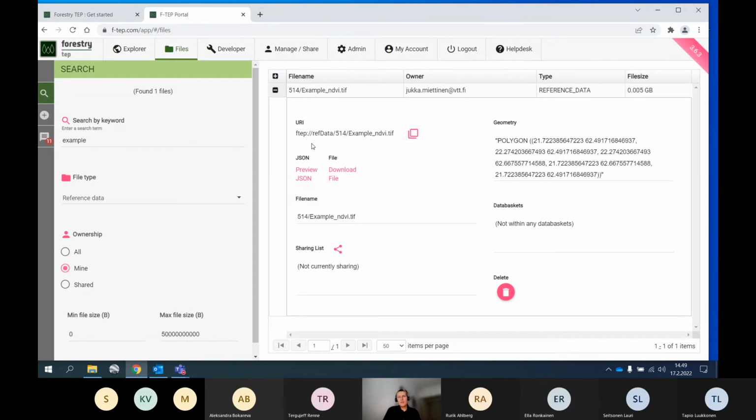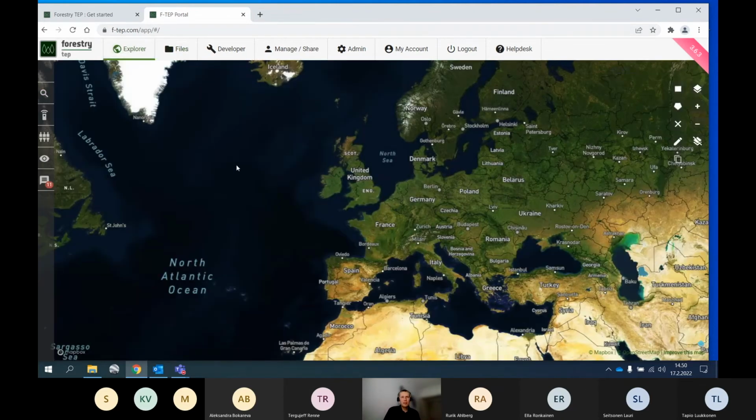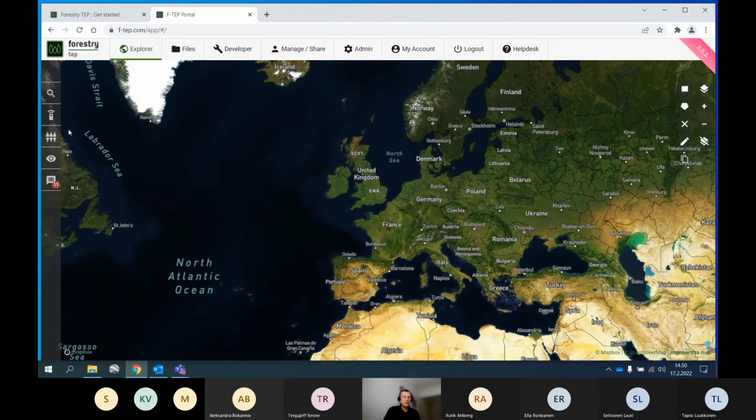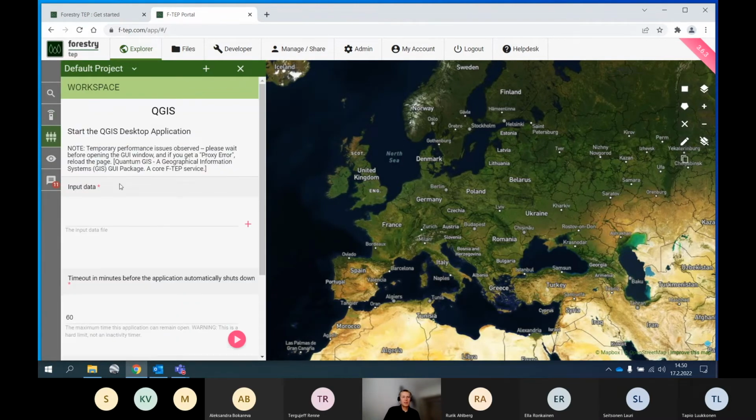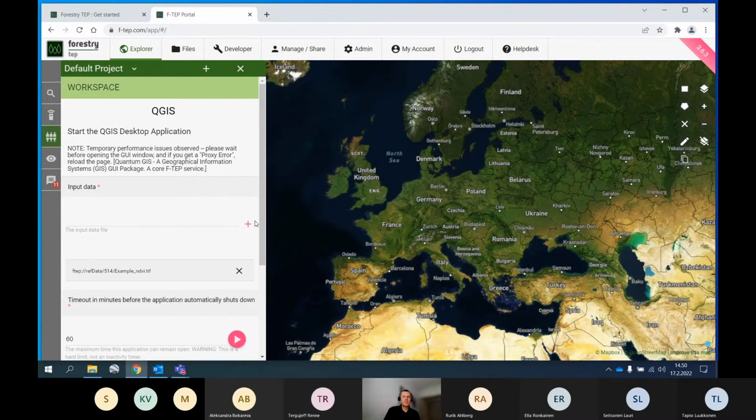And what is convenient here is that, for example, now we have the example NDVI, like I said, the link here, so we can copy this to workflow. And if we want to use that, or check what file we have uploaded, we can go to the Explorer view and again go to the services and choose the QGIS, for example, and we could just paste it here.